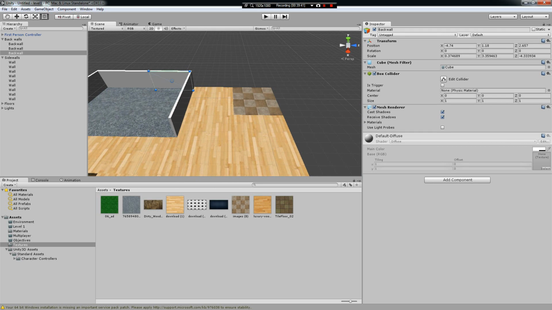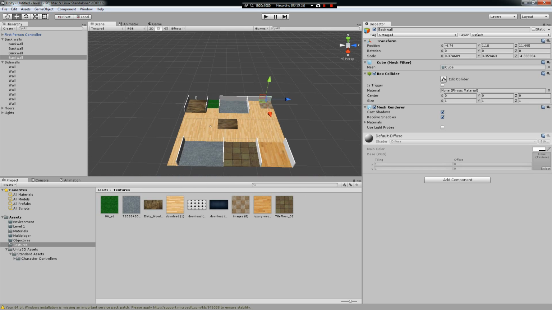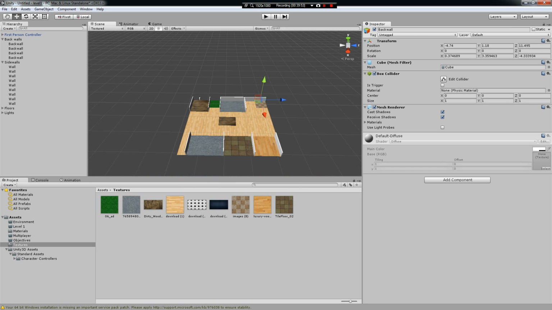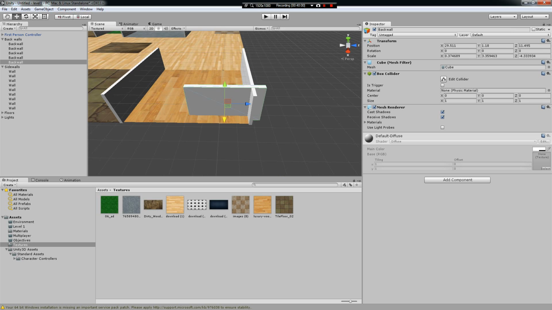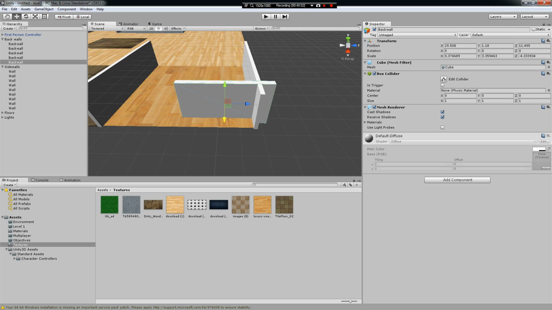Paste it, and then just keep going round. Okay, so far so good. Copy paste right up the thing. Press F to actually zoom in.